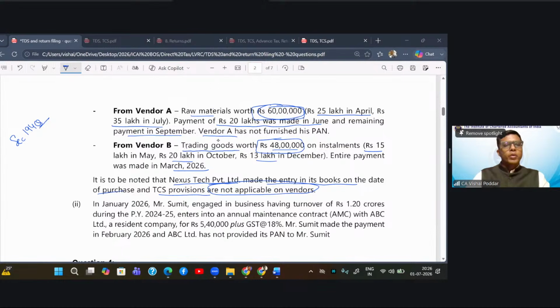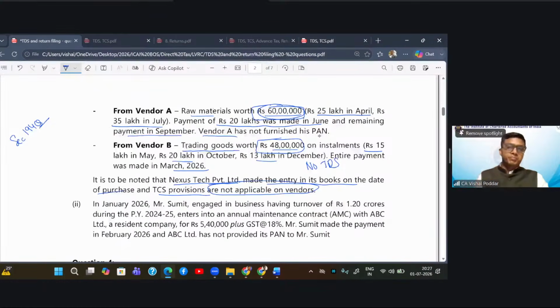We did this. That is why now I'm asking you. Yes, very good, Simran. So 194Q applies whenever the amount exceeds 50 lakhs, first thing. And second, it applies only on the exceeding part. This also we discussed. So interestingly, here no TDS because it is not exceeding 50 lakhs. Here there is TDS, but the TDS will not be on 60 lakhs, it will be on 10 lakhs.